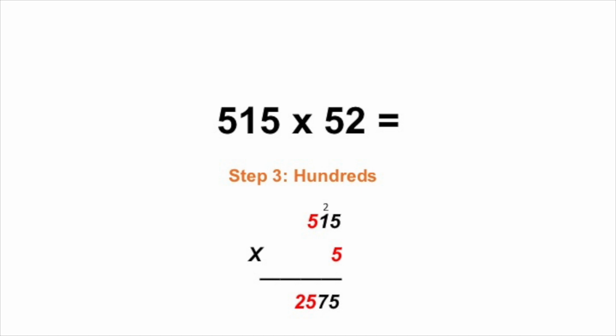So 2,575 becomes 25,750. So now we have answer number 2.